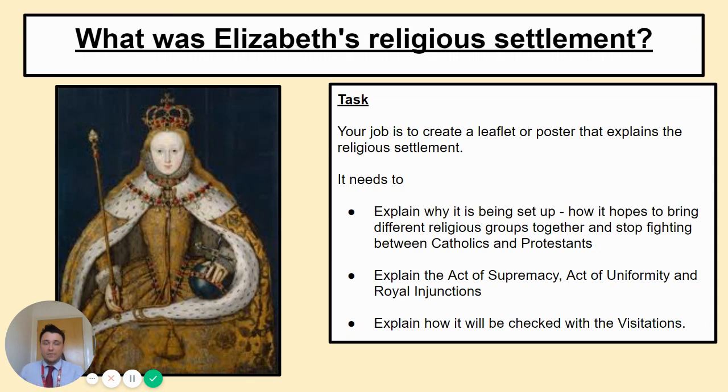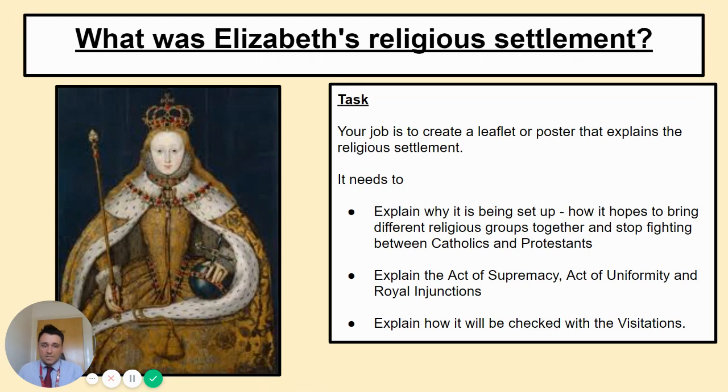The Act of Supremacy: members of the clergy having to swear to Elizabeth that they would be loyal to her as governor of the church. The Act of Uniformity: the fact that every church, didn't matter where you went in England, would be reading from the same book, the priests would be wearing the same clothes, and the churches would look the same as well. And the Royal Injunctions, those laws, for example, the Bible being in English, the crucifix in the church, the fact that the priests would have to wear those robes or vestments.